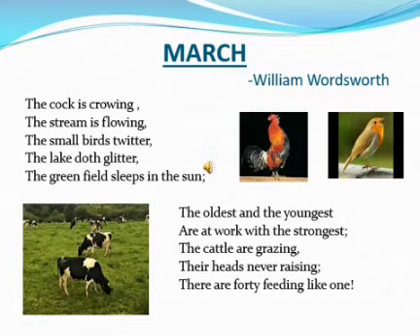The cock is crowing. Here, the day begins with the sound of the cock. It indicates the rise of a new day. The stream is flowing. At the same time, the poet wants the readers to visualize the flowing stream and the birds chirping. In the next line, the lake doth glitter, the green field sleeps in the sun. The lake doth glitter means as the sun moves over the lake, the sun rays fall on it and the lake glitters, means shines.